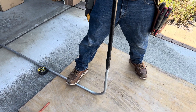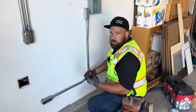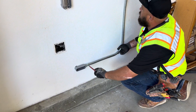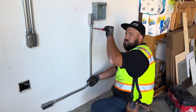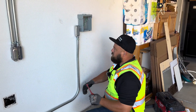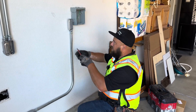I put the bender on the end of it and I just make sure I have a nice 90. And there we go — it fits perfect. So now we just take our connectors, lock them all down, both sides. Please don't forget to tighten your connectors or couplings. I can't tell you how many times I go back behind somebody else and have to tighten couplings, or we're pulling wire and the conduit just splits apart because someone didn't tighten the connectors.